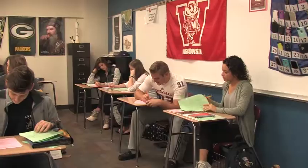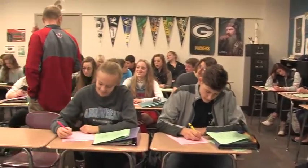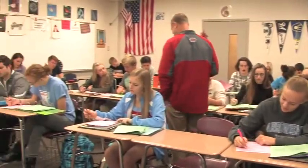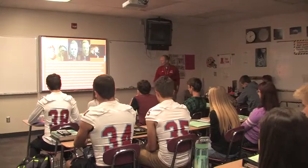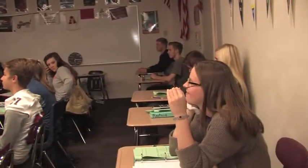We have an irregularly shaped room here — you can see there's not a lot of space to change up our desk situation. We're pretty much limited to rows. I've tried doing pods in the past and there's absolutely no room to walk around. We actually just had to install the whiteboards in the front of the room because the desks are pushed up against the whiteboards on the side of the room.